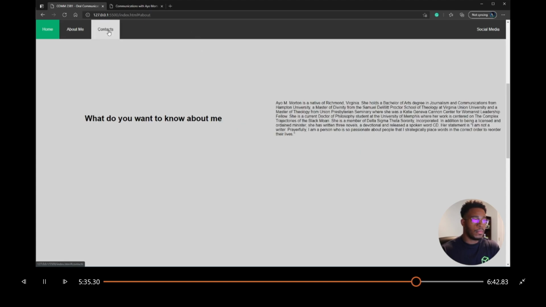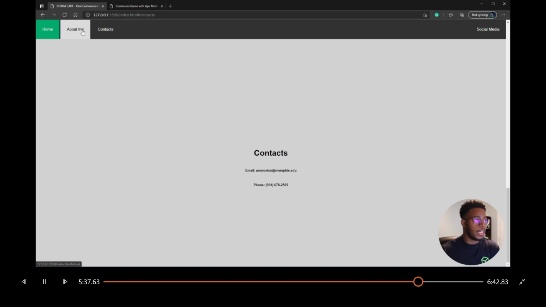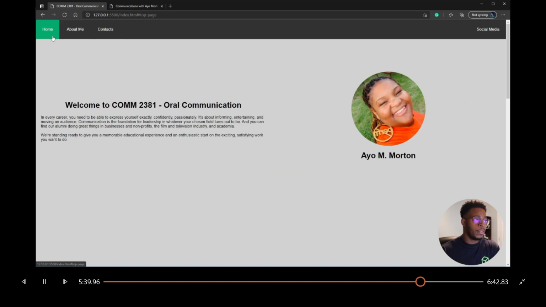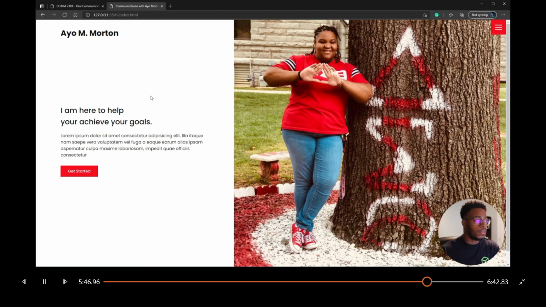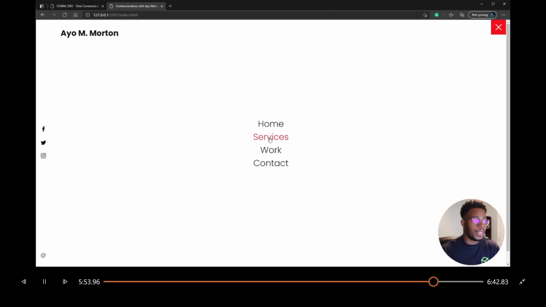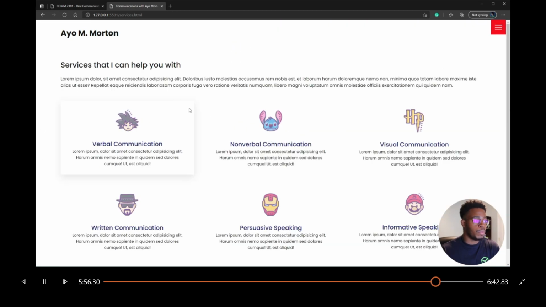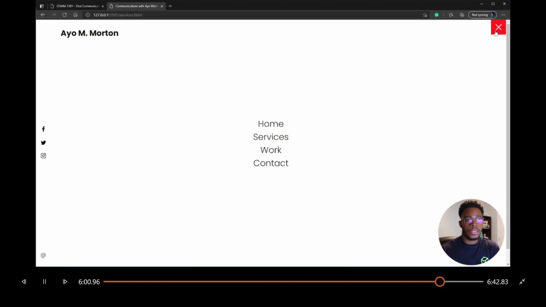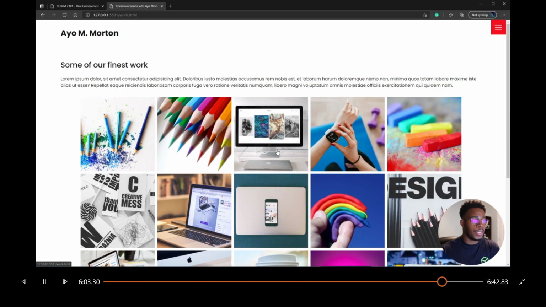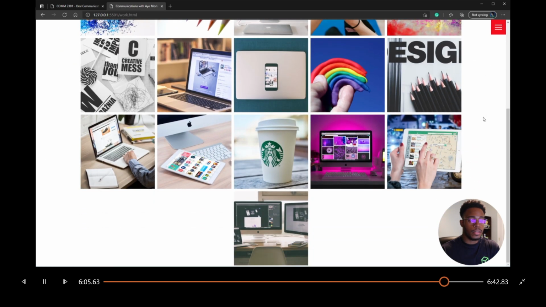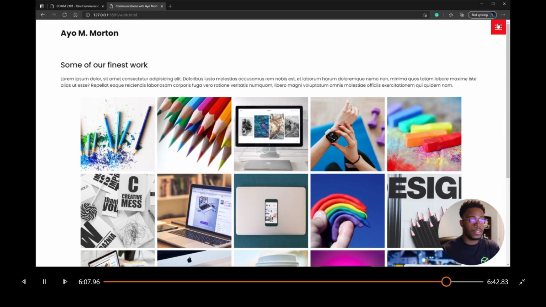It's, like I said, very simple, not that much detail, but with a little more practice and a little bit more studying, you can create something like this. This is a web page that's more user-friendly. It has a drop-down menu so that you can surf the page. It has different components for the user to interact with. This is a good web page to practice and build, say if you wanted to start your own business.